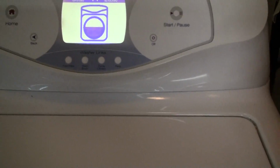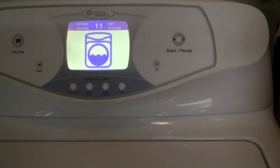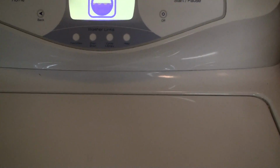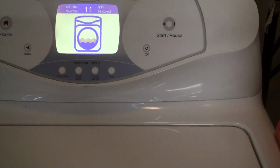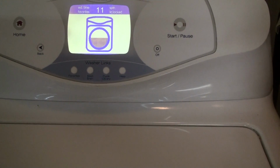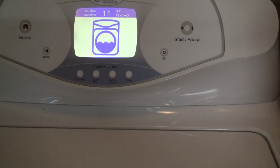So this thing's done. I have to just probably take the clothes out, wring it out, run it without clothes in it, maybe finish and drain the water out of it, and then we're going to have to disassemble it, and ooh, that's an awful grind, and re-grease it, and hopefully it'll work again.